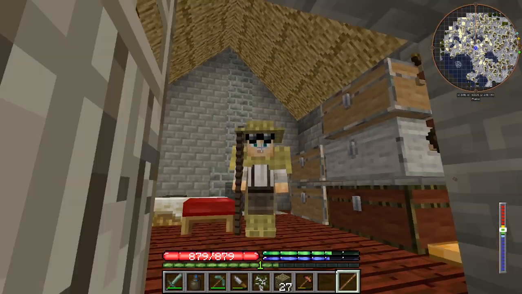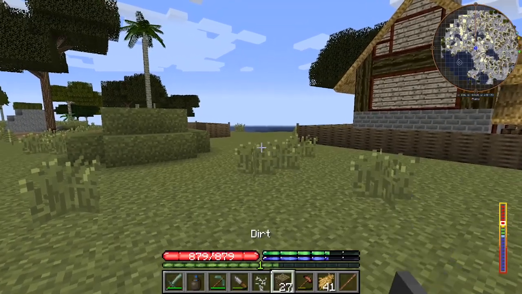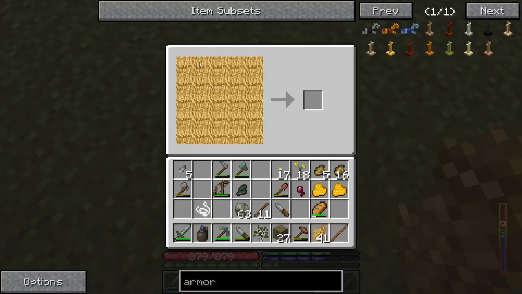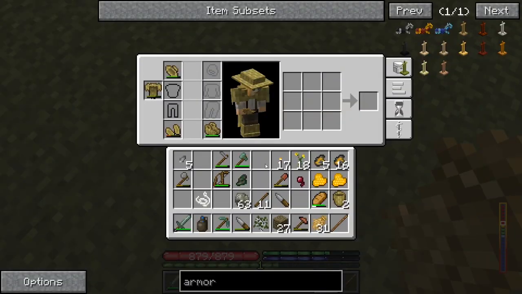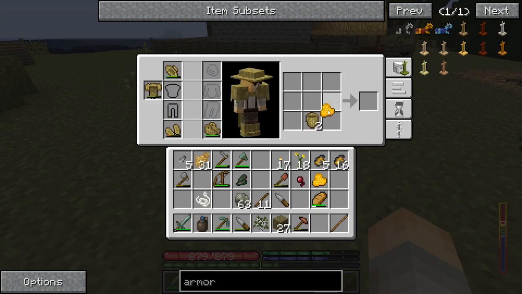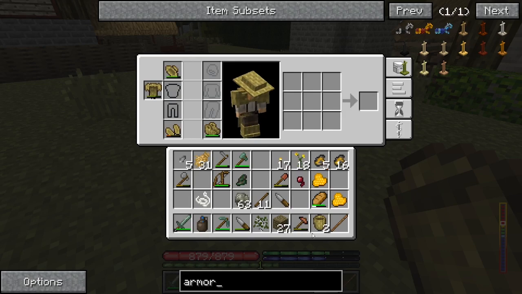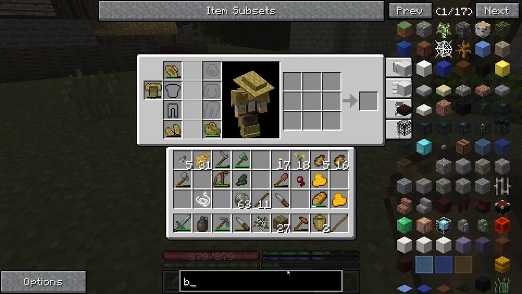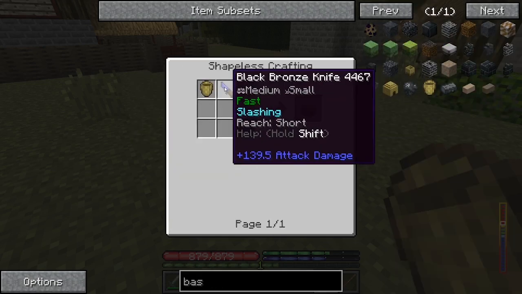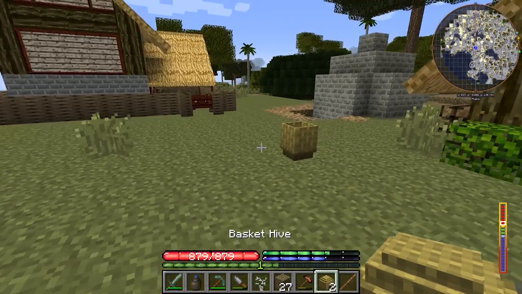Looking all cool now with our staff. Woo! Let's go ahead and make some straw baskets. Here we go. I think it was like this. Yeah, there we go. Let's make one more. So we got two of these beehive baskets going on here. And for right now, we'll just put them... Do I do this? How do I make these things? I forgot. How do I make a basket beehive? Let's see. Oh, it's with a knife. Okay, I forgot. There we go.